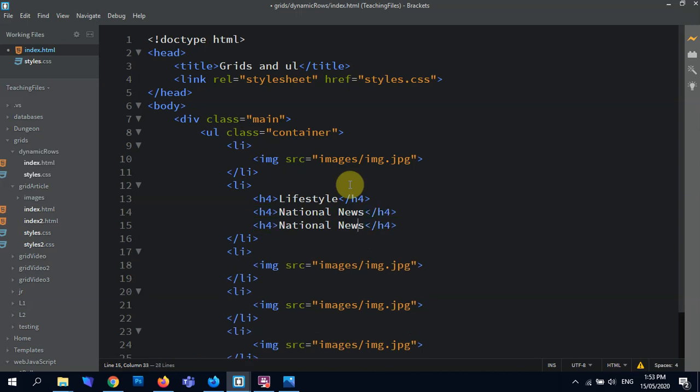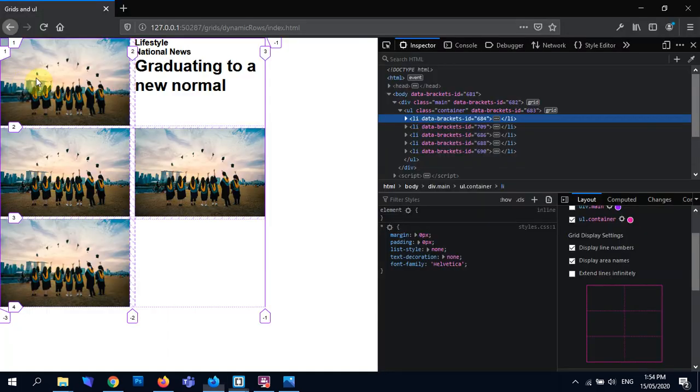And then these ones here were a main heading, H1. And then this one was saying graduating to a new normal, graduate to a new normal. Right. So we'll see what it does with it.